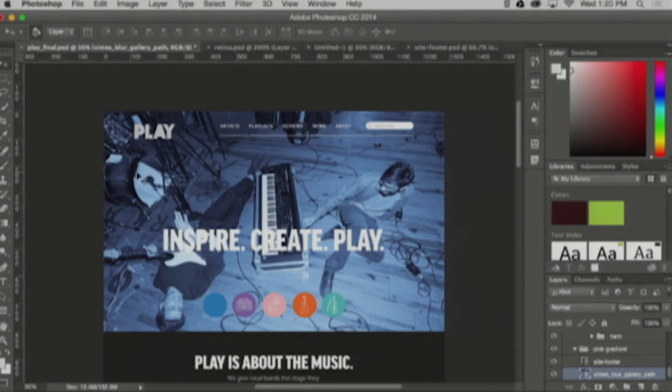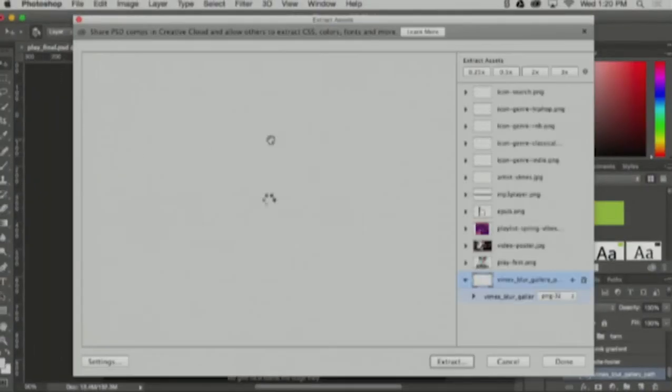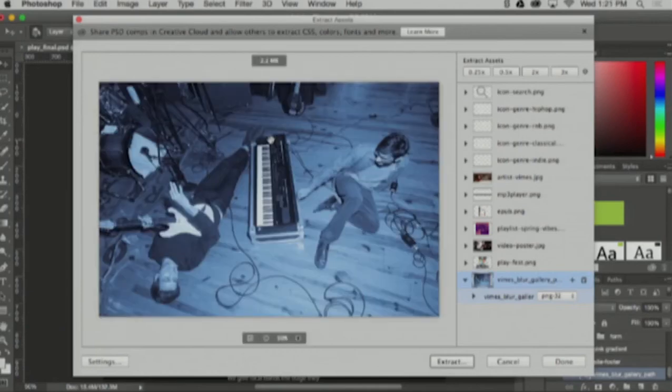So the fact that Photoshop came out with a kind of a new method for saving out all this content is awesome, okay? Newer method. If we're going to save out our content, we can now save JPEG, GIF, PNG, and SVG out of Photoshop. I'm going to come up under File. You're going to see what's called Extract Assets. So instead of having to slice and go through all that headache, we can just pick a layer, pick a group, and if it's a group, it's usually going to take the whole thing and kind of smush it down to a single object with transparency if you want. We go to Extract Assets, and if you have any layers that are named .png, .jpeg, that kind of thing, they're going to immediately show up in this dialog as well.